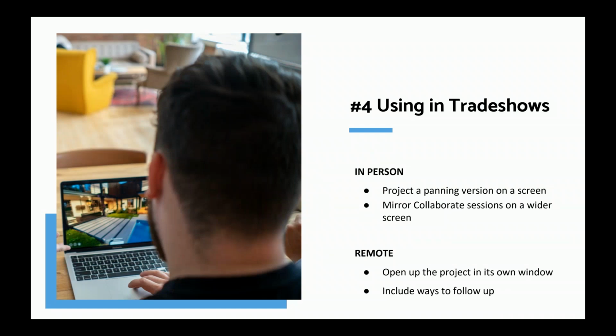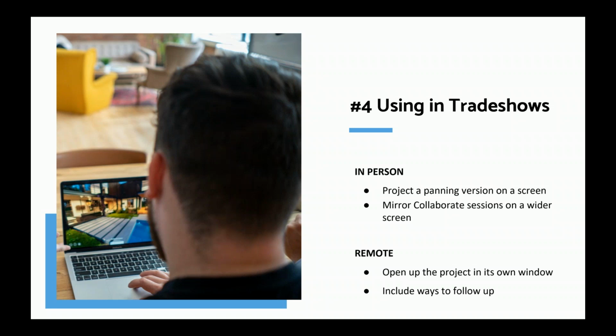Finally, when it comes to using VR in trade shows or other in-person applications, you should launch a collaborate session and activate explore mode on your presentation screen to auto-play your experience while you're presenting. This catches the eye and encourages people to come over to find out more. While hosting your collaborate session, show exactly what your viewers are seeing in the VR headset in real time. This ensures everyone is engaged.